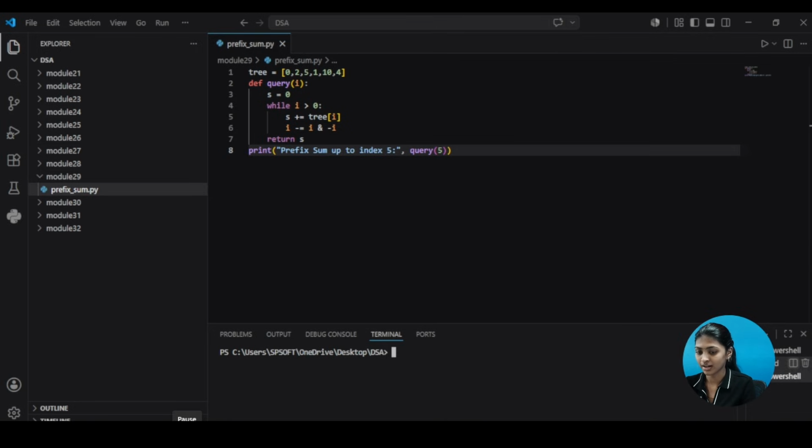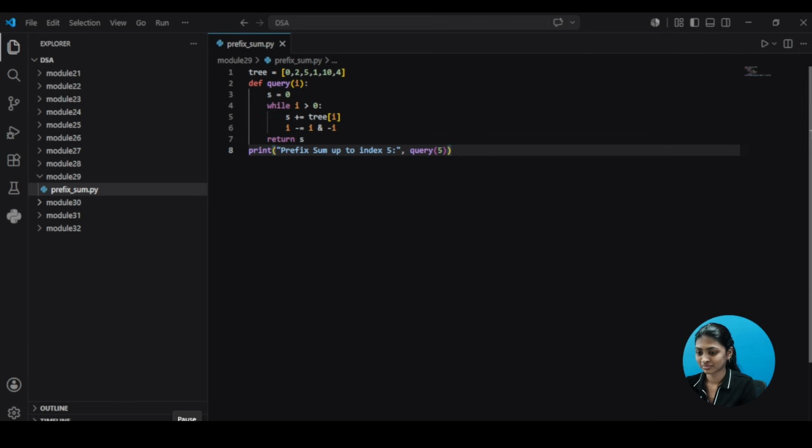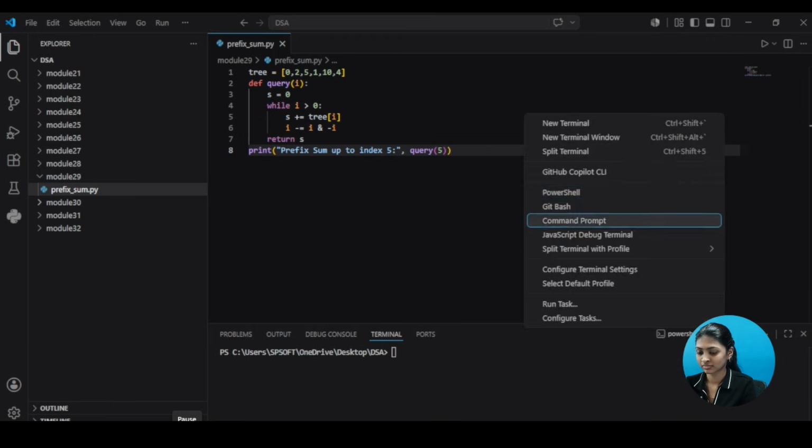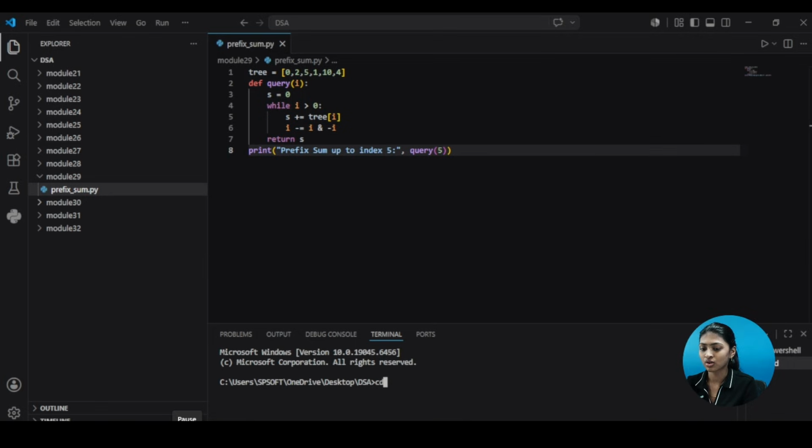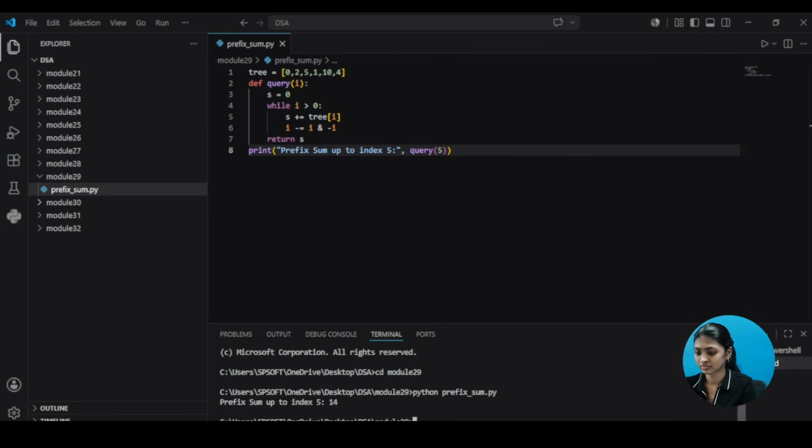Running it with the file name. Because it is not checking every element, it becomes fast. There we go, we have our output. Prefix sum up to index 5 is 14.